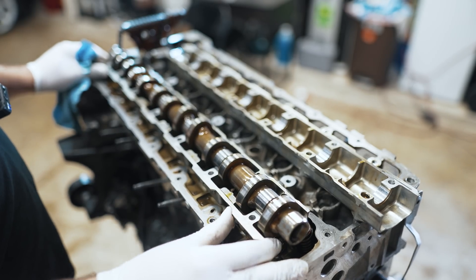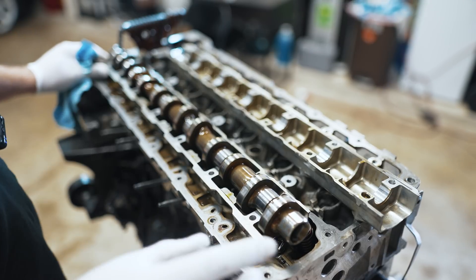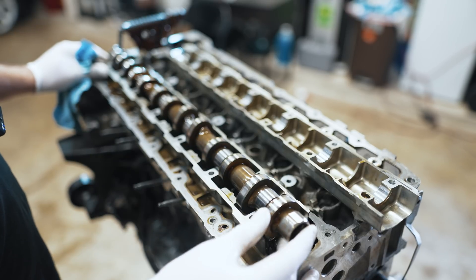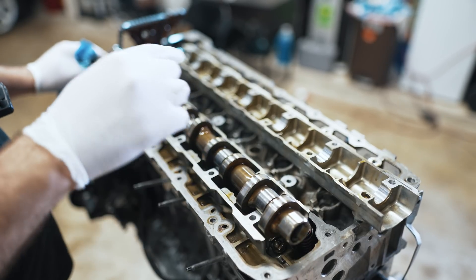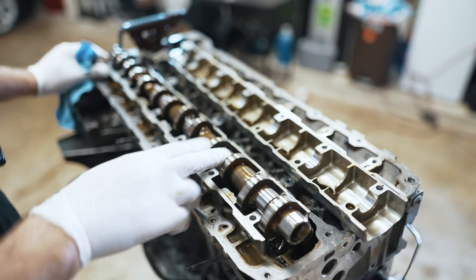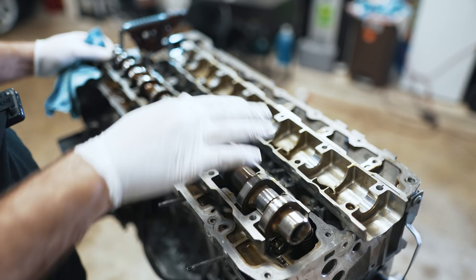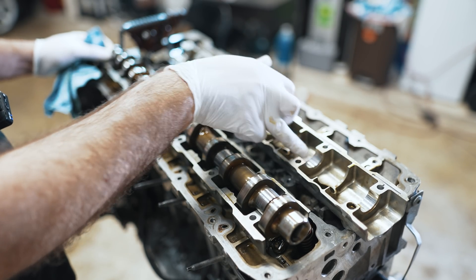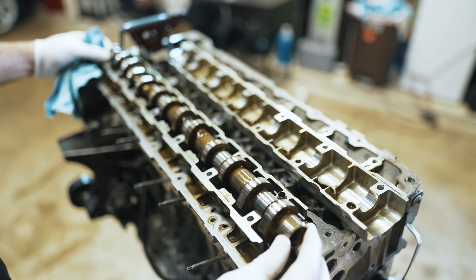I actually got these cam trays donated to me by a viewer, which was really nice of them. But they did come off a motor that had spun a bearing — they looked pretty clean, but weren't absolutely perfect. There were score marks that you couldn't really feel, but not absolutely perfect. In retrospect, that could have led to the failure of the bottom end potentially. If I end up rebuilding this motor, I'd have to do new cam trays and put my cams in from my original set, not these cams. So that could just be that these got damaged from the bearing clearance issues, but it could have been a culprit as to why I experienced a failure. Maybe I shouldn't have put in cam trays that had been in a motor that failed because they had the ever so slightest scoring in these journals. I didn't think it would be enough to do any damage, but that may have been a bad call. You guys let me know in the comments what you think of that.